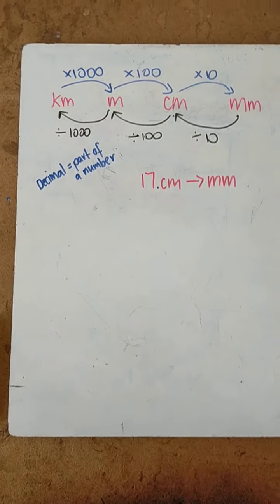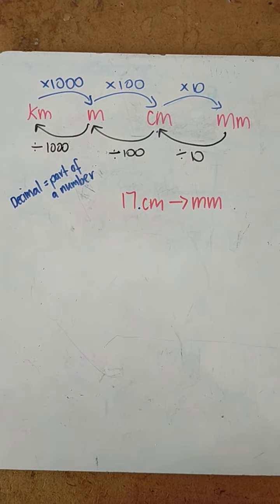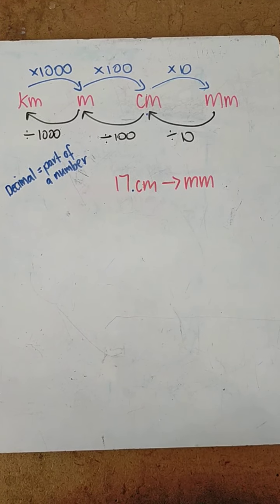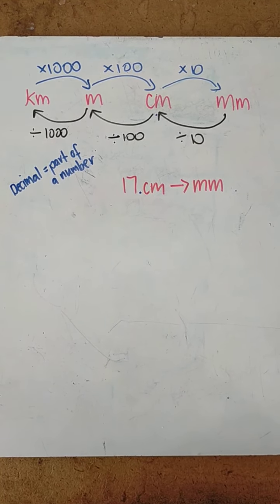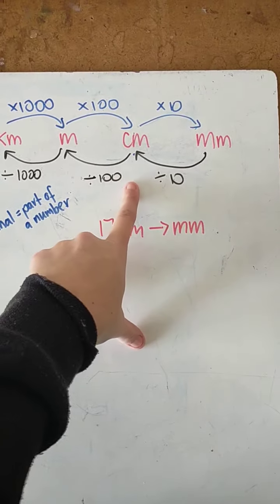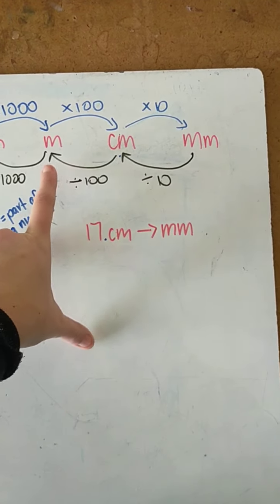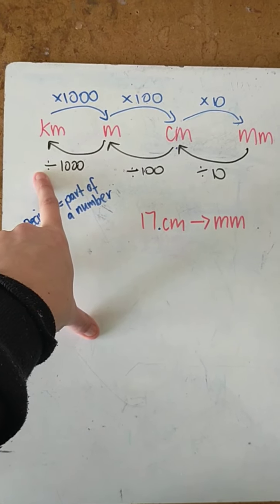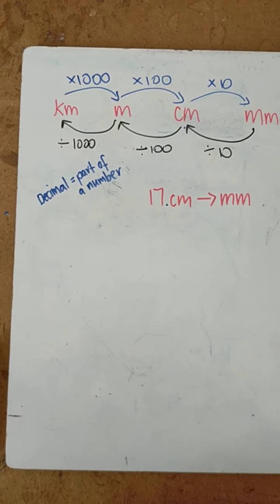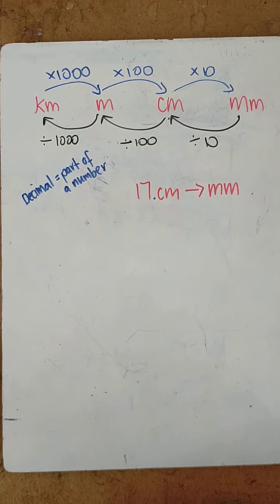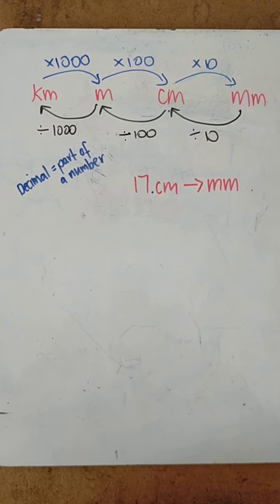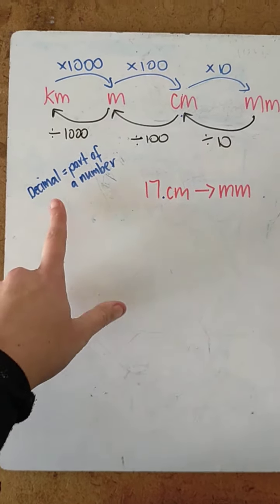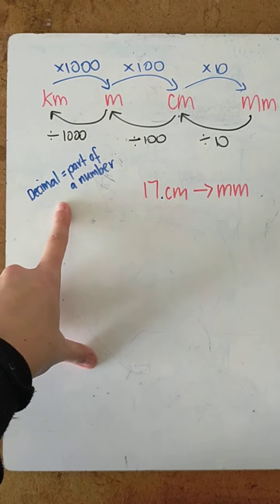I want to show you how to convert between units of measurement. Your activity is to grab 6 items from your house, measure them and record them in centimetres, then convert them to millimetres or metres. If you're working on the extension sheet, you're going to kilometres as well. Usually you wouldn't have anything in your house that is kilometres long, but I just wanted to whack that on there as the extension.